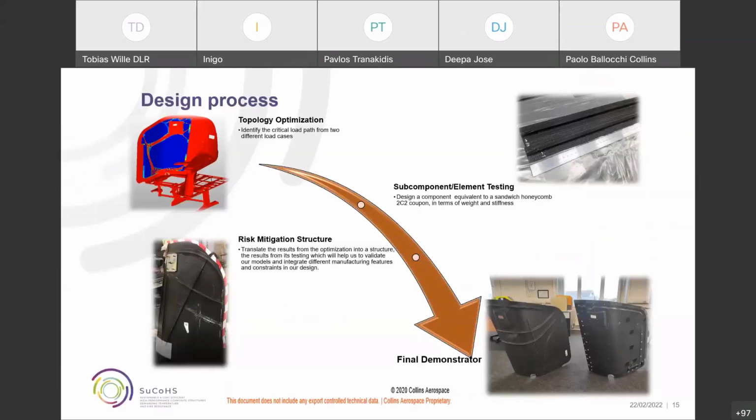Our goal was to develop a new structural concept to substitute the existing sandwich structure, a honeycomb core with carbon fiber skin, which you can see at the bottom right corner on your right-hand side. The new cell will have carbon fiber stringers as the stiffening load-carrying members and a thin skin to support them, as you can see in the same picture on your left-hand side. We worked on the optimization of one composite cell in this heat assembly.